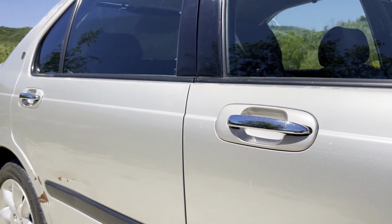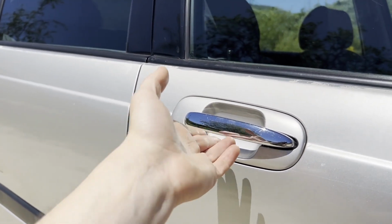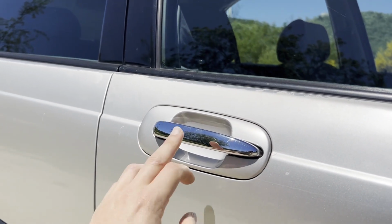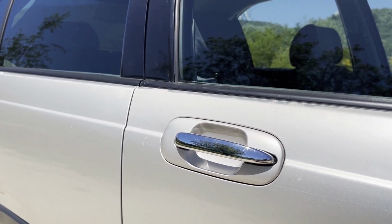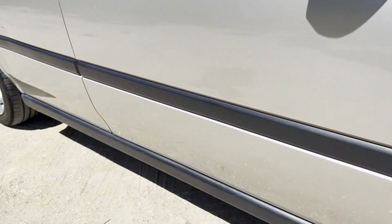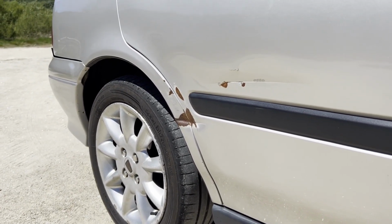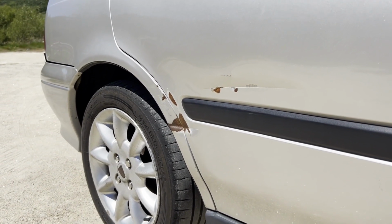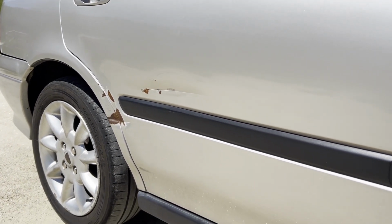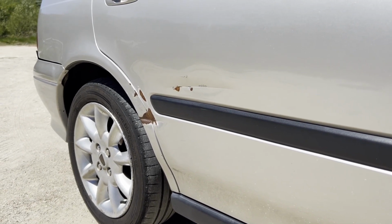One thing that you might consider, I might consider doing in the future, is saving just the handle, which is actually better quality than the original plastic one, but using the surrounds that are original for the car and just have them painted. There's a bit of a dent there, but the big one is this one, which happened in 2021, I think, and it was actually my girlfriend's fault. Sorry about that. She basically hit a pole in a parking lot, and it's not looking very pretty. I might replace the door in the meantime. I might just wait a little bit longer, and when the car goes for a respray, we take care of that.